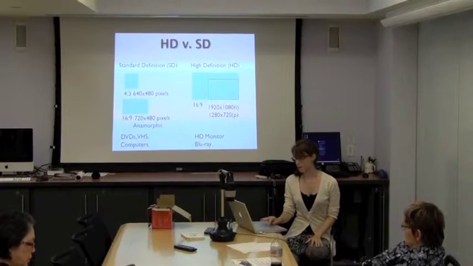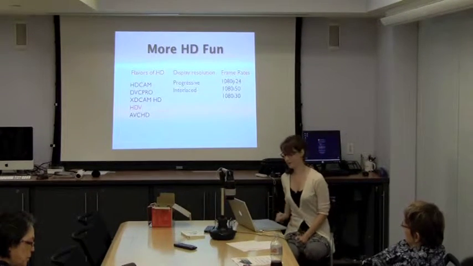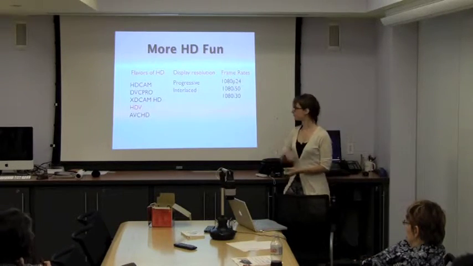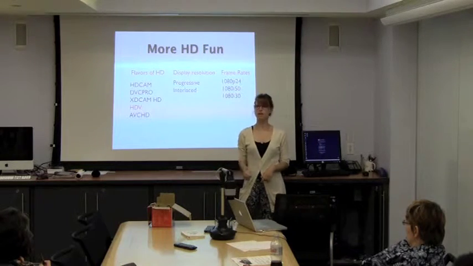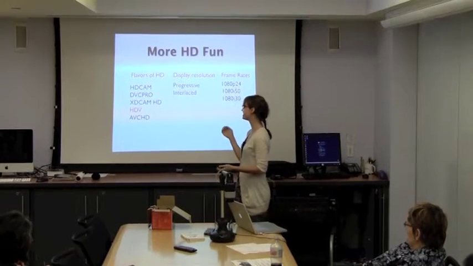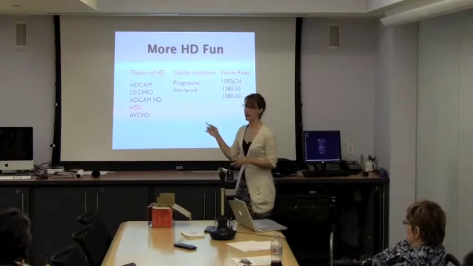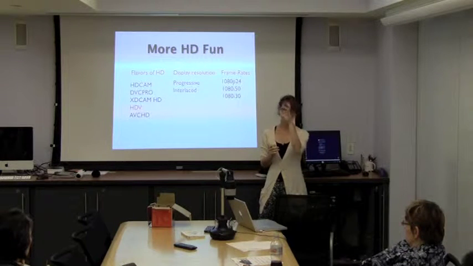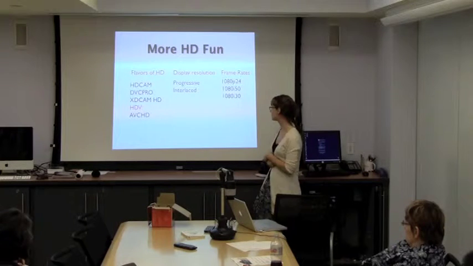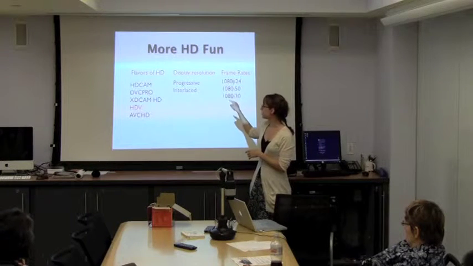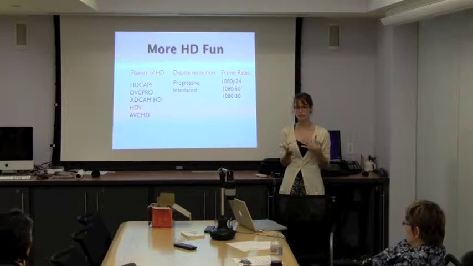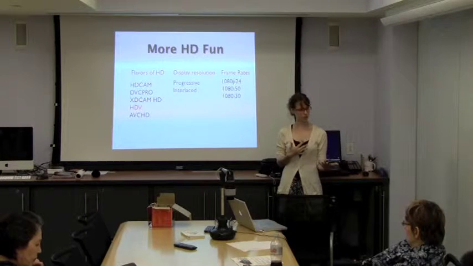That's because there are many different flavors of HD, right? So consumer HD generally shoots HDV, and that's what that shoots. There are so many others, which I don't really know what they do or how you get to them other than having a really specific camera to shoot that way. So these are the names of those cameras. I could not explain them to you. I tried. There is something that makes HD specific in that it records its video differently, so it looks different than standard definition footage looks.